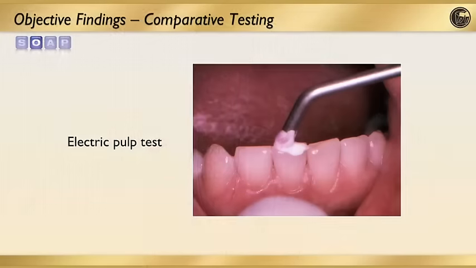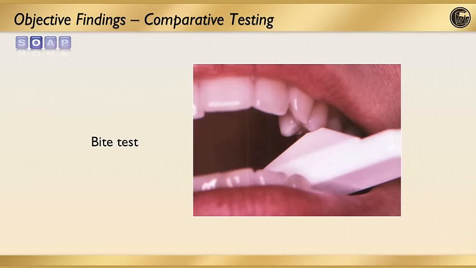We've used thermal tests for vitality testing of the pulp. Another vitality test is the electric pulp test, which is unfortunately of limited value with heavily restored teeth — common when testing for endodontic problems. It does become very important with trauma cases, where we want to establish a baseline of electric pulp test results and follow that through over the weeks or months of follow-up. Bite tests are performed using a tooth sleuth or similar instrument, a wooden stick or cotton swab. A positive result may indicate periapical inflammation, or it may indicate a crack in the tooth.